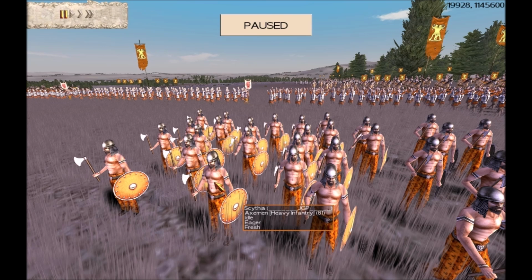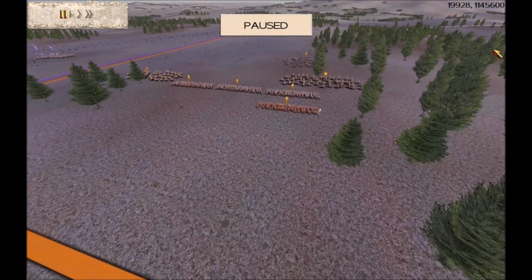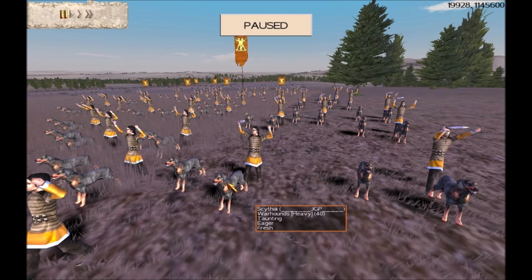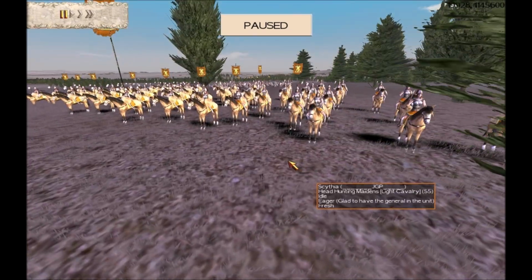And here's a unit you don't see very often on a 31k battlefield, the Scythian axemen. But believe me, no matter how many upgrades you put on these axemen, they're just no good for the 31k battlefield. Those axes are not effective against armor or anything like that. If you notice here, he's got some, I think, warhounds there. Unusual to see warhounds on the 31k battlefield. So he's bought those. And what else is in there?